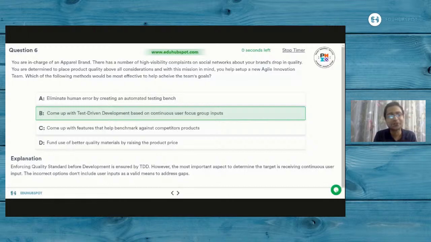And quality is again pertaining to the requirements that you have in hand from your customer, right? So you don't need to go ahead and think anything about whether your features are as per the competitors or not. That's out of the box thinking, which is definitely welcome in your organization or in your work, but not in PMP. Very, very important. You'll have to think inside the box, not think outside the box. Yeah, think inside the box. Don't think outside the box whatsoever.